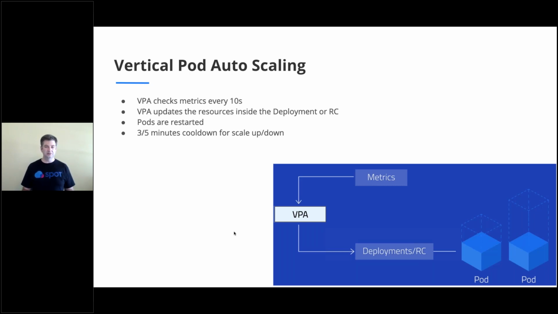Now, with vertical pod autoscaling, it's going to say, hey, I think you need more CPU, I think you need less CPU, and it's going to give recommendations on how to vertically scale that pod to make sure that you're not asking for more resources than you actually need. If you have a pod that's only using 1 gig of memory, but you have it configured to use 2, every single time that pod gets scheduled, down through the pod level to the infrastructure level, you're actually asking for 1 more gig of memory on a server at any given time, and you could be wasting a lot of resources and paying for resources that you don't use. So it's not only important to understand how to horizontally scale your infrastructure, but also vertically, to make sure that you're not wasting resources along the way.